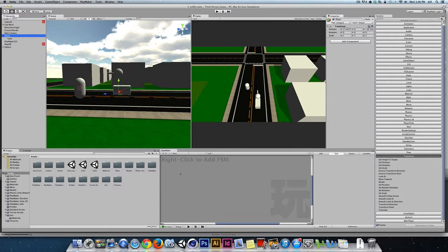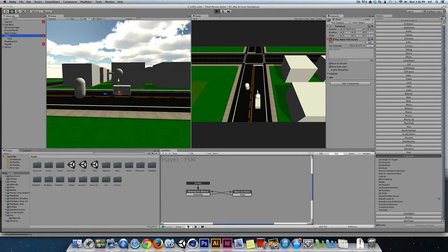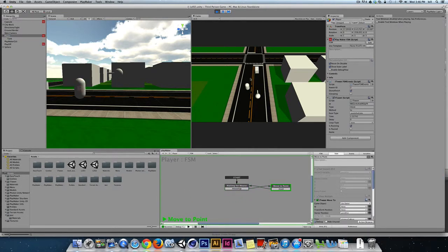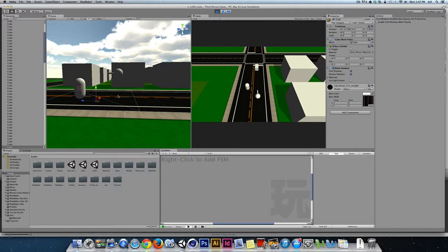I'll go to the player object and I'll right click and, oops, don't want to add, I want to paste that previous FSM. So now the only glitch that I'm going to have here, this should work just fine. I'll click the move button. And you can see that it moves, but the result is going to be, I suspect, that my object is going to be floating in space. So yeah, I can see that it's actually off the ground here.